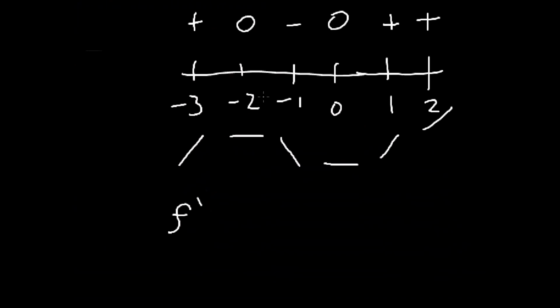But at f double dash, there's a point here that we say at -1 it's equal to 0, and that basically means it's an inflection, but a different type. So instead of doing something like this, it's a horizontal inflection in a way, or vertical inflection. It goes like this. So it just means an inflection where it changes direction. So you don't really need it. The only things you really need are that gradient, which is this, and also the original function itself to put in a couple of points so you know whereabouts you're talking.